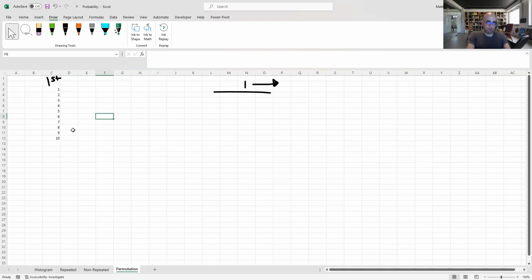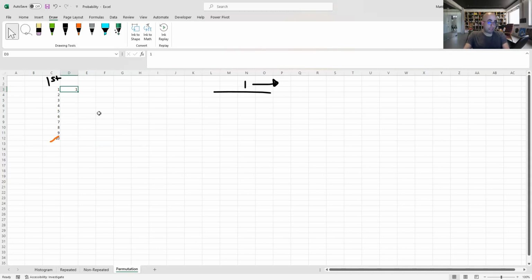Now, once that first horse wins, what is the number of horses that are still out there? Well, let's just say, for the sake of argument, horse number 10 wins. So who could win second place? Any of the 9.